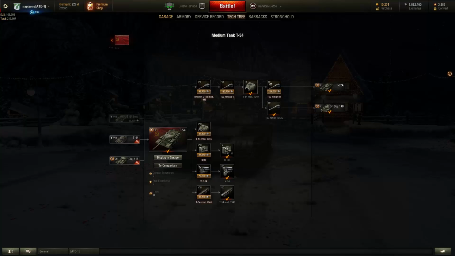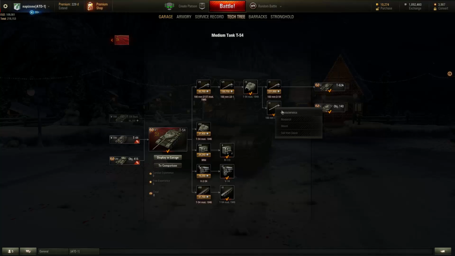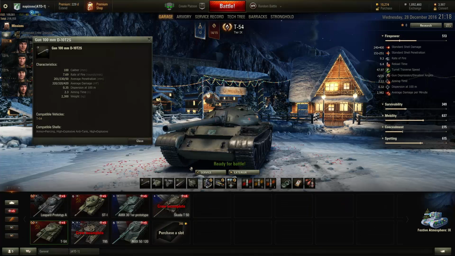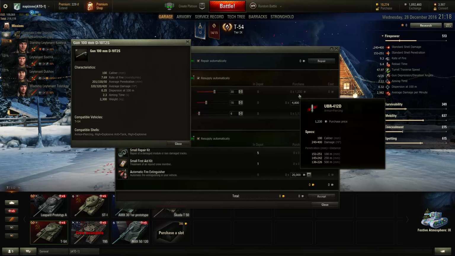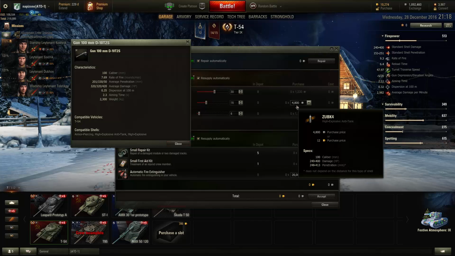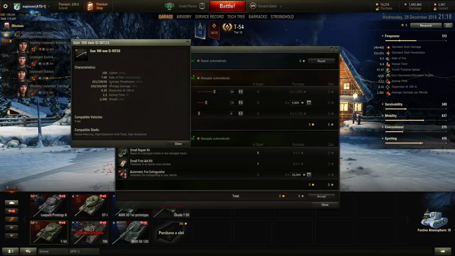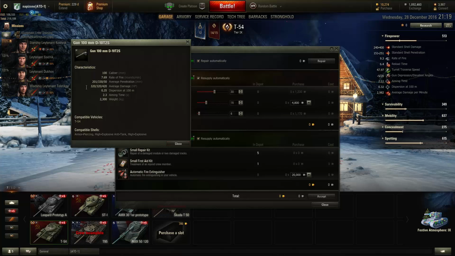And from these 4 guns we're going to put this one, the 100 mm D-10T2S gun, and this gun has, look here guys, 201 mm of penetration with AP, and it costs 1230 credits per shell. 330 mm of penetration with the gold round, which is HEAT, and it costs 4800 credits per shell. And 50 mm of penetration with HE, and it costs 1170 credits per shell. The damage with the HE is 420, and with the AP and HEAT is 320.